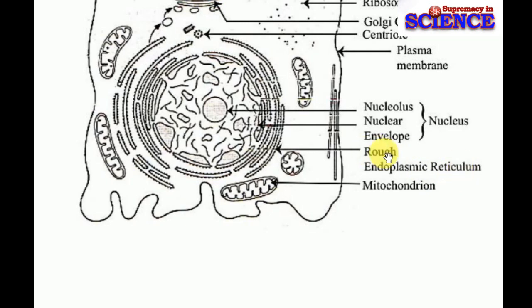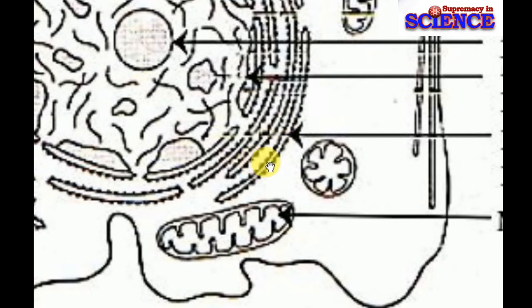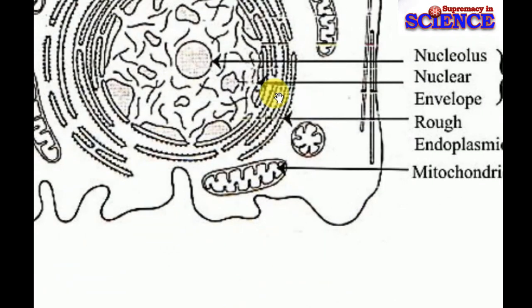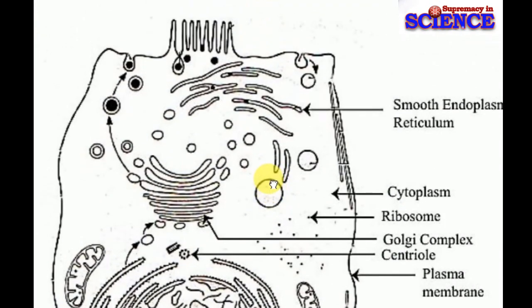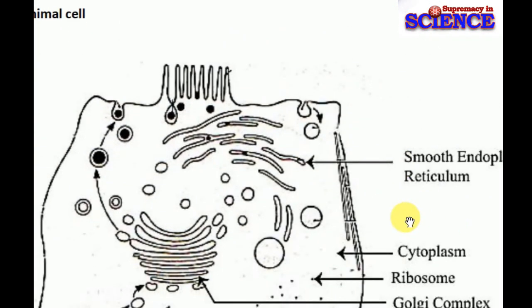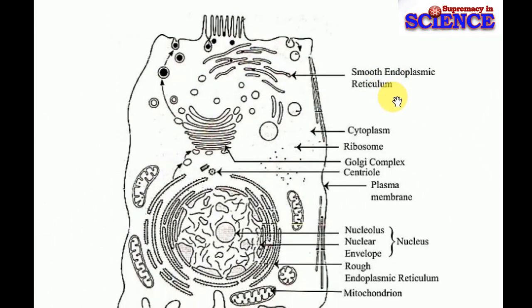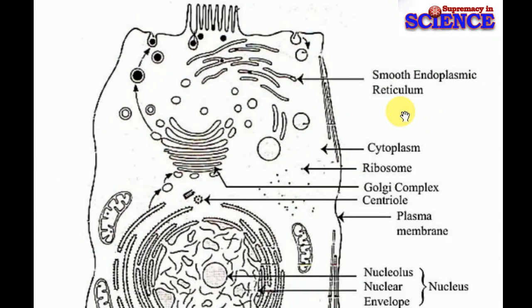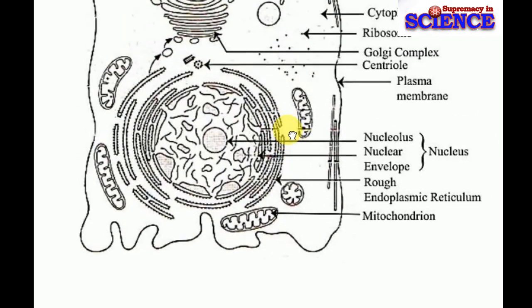Rough endoplasmic reticulum. Why do we call it rough? Because there are ribosomes attached to that. So you will think, if it is rough, there should be the opposite one, the smooth one. Yes, of course there is. In the other parts of the cytoplasm, nothing is attached to the membrane, so these are smooth tubules. These tubes are called smooth endoplasmic reticulums. So you have two categories of reticulums here, smooth and rough endoplasmic reticulums.